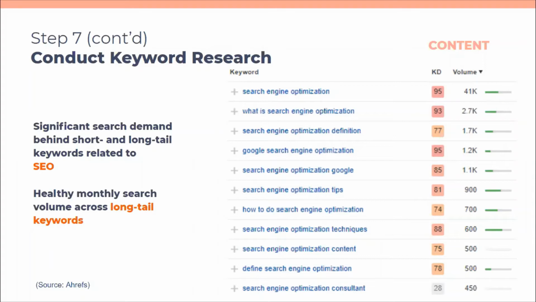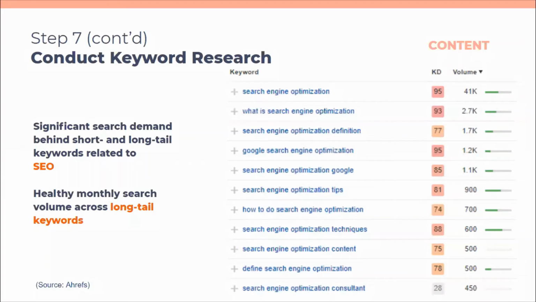And what's neat about this one is it gives us some keyword ideas, including some long tail keywords. And this is a big pitfall that I see a lot of clients get trapped into, is ignoring long tail keywords as part of your content strategy. Long tail keywords tend to not be as competitive. As you can see here, the KD column in this screenshot stands for keyword difficulty. It's on a scale of 1 to 100, with 100 being the most difficult. And you can see the red numbers are really high competitive, which makes sense.